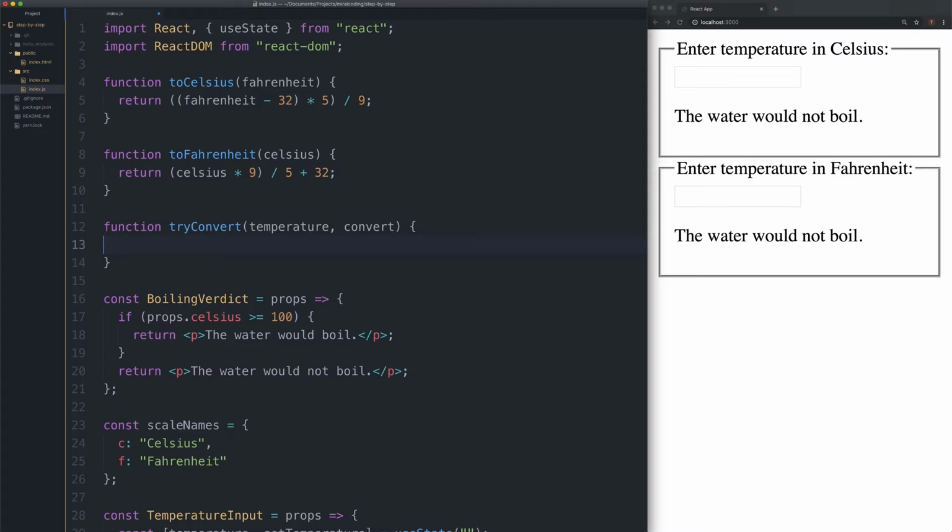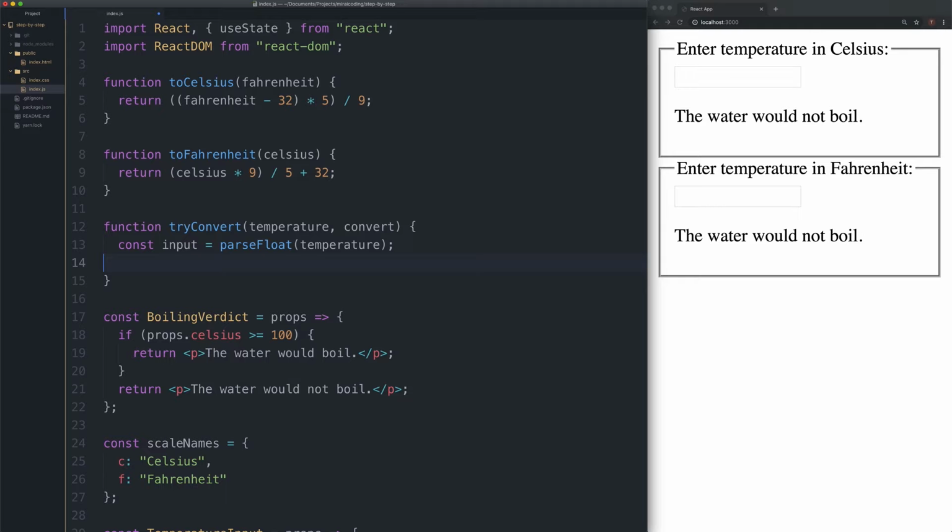Inside the function, we will try to parse the temperature into a floating point number. If the result is invalid, that is not a number, we will return an empty string.